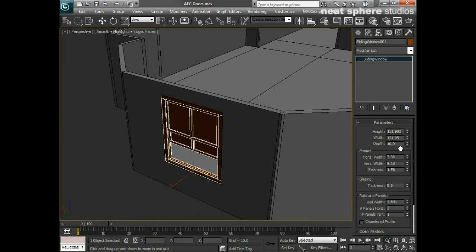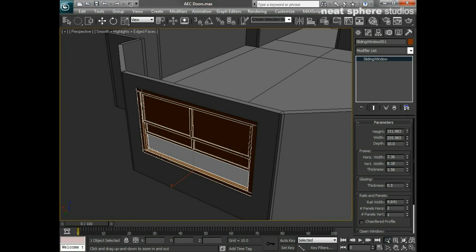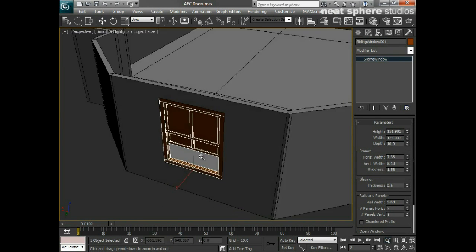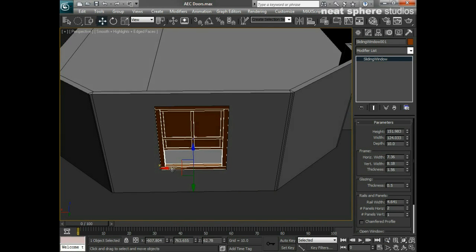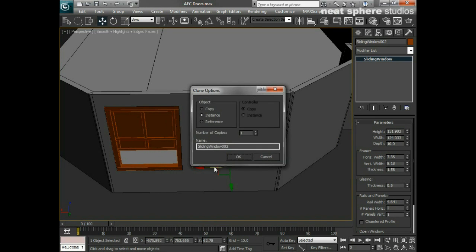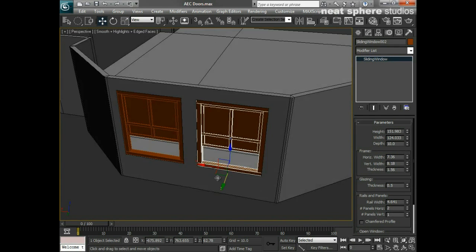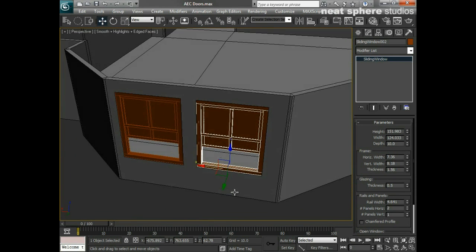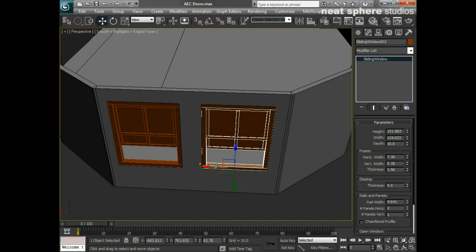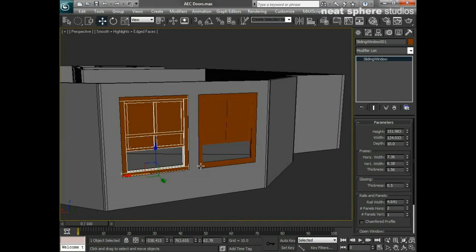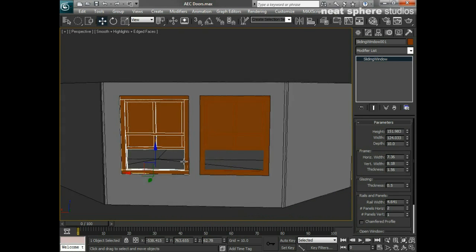And I also want to work on the generalized width of this window. Maybe I want to have a couple in here. So maybe I'll have this one over on that side. And then I'll shift and I'll drag. I'll just make a copy actually of that one. And look at that. Absolutely brilliant. It's come with the hole as well because it was recognized as part of the window. So there's a lot to be said for working this way.